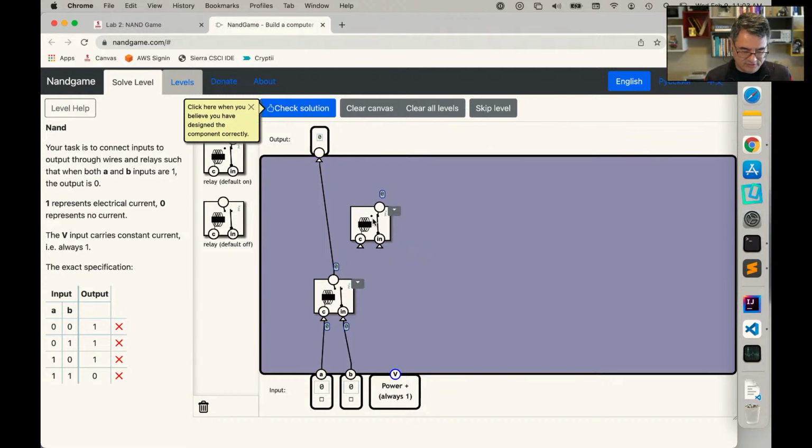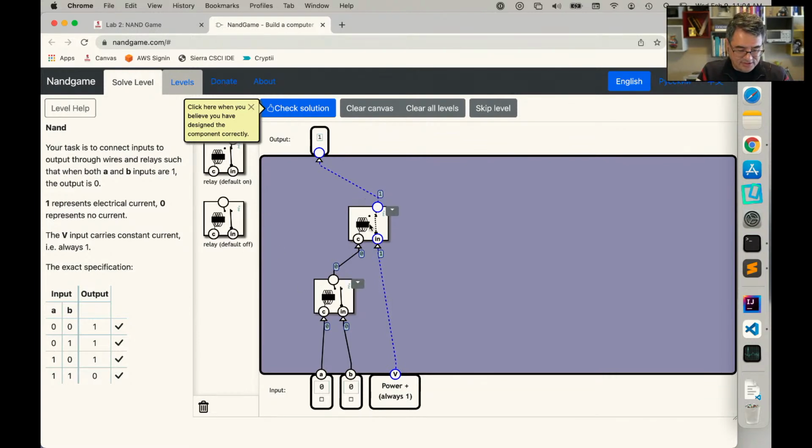But what if I do this? What if I take the output of that and then make this, I'll connect this over to here, and I'll connect this to here. And that works. So if A is energized, which is this one right here, then the value of B will flow through, and I'll get a 0 as the output or a 1 as the output. And if A is not energized, just the value of 0 comes out.